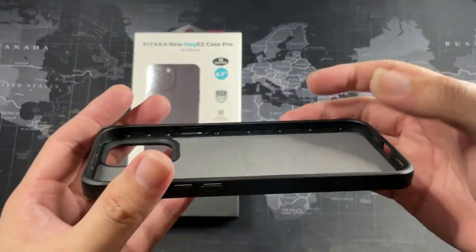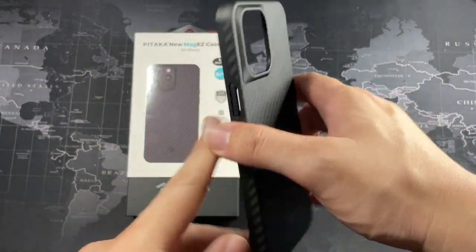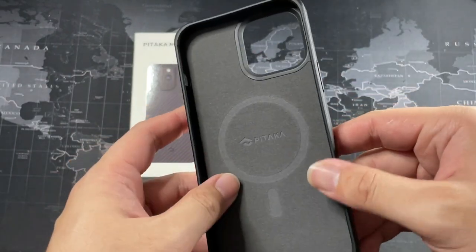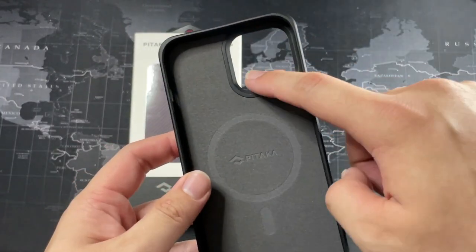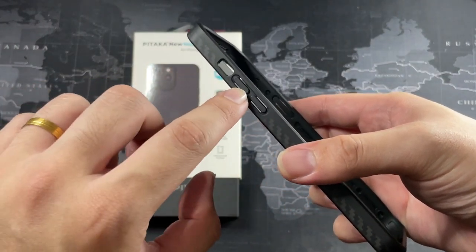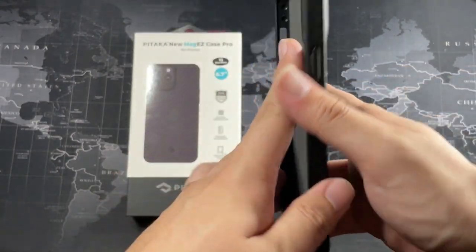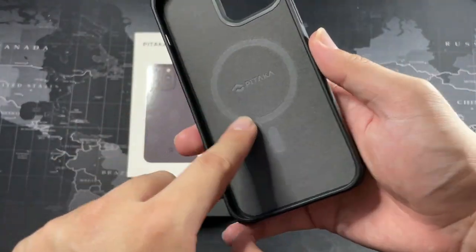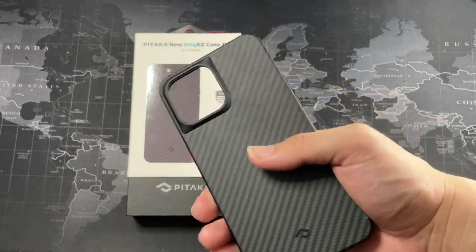The past three months have been a real breeze using this case. Buttons are absolutely tactile, the mute and ring toggle is easy to get to, and overall the case fits the iPhone like a glove — really good in terms of fitment. I do like the microfiber lining on the inside. You might wonder if dust gets trapped in the microfiber, but in my testing the only part where dust actually got in was the cutouts — the mute toggle, the buttons, and the small slits on both sides and the ports at the bottom. Dust getting into the microfiber portion is definitely not happening, because the magnets keep the phone sealed onto the case really well, which also promotes the overall sturdiness.